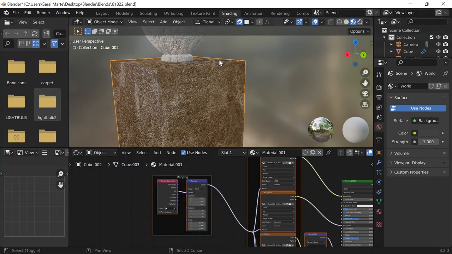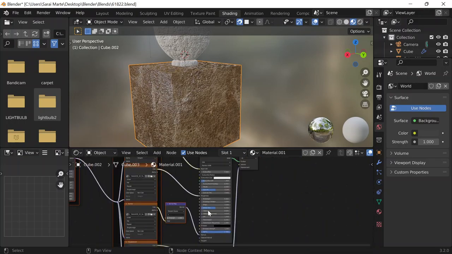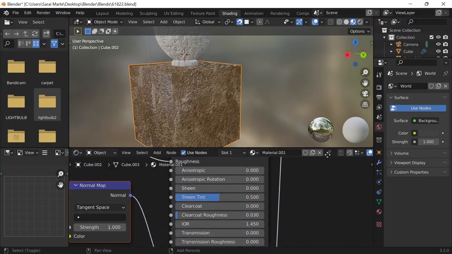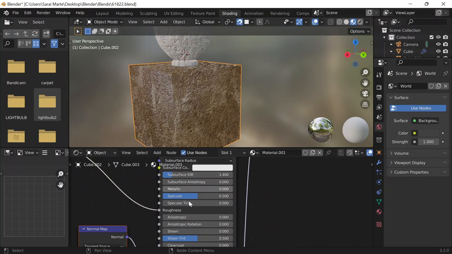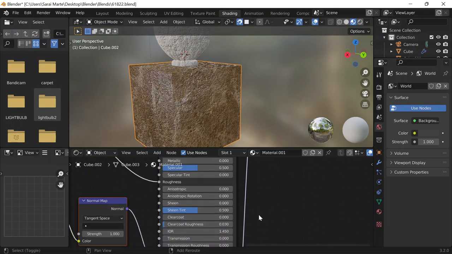This is, like, genuinely horrifying. Okay, hold on. Let me try to see what I can do here, if I understand this. I don't know. Haven't looked at displacement yet. Normal mapping. Where's the roughness? Roughness.